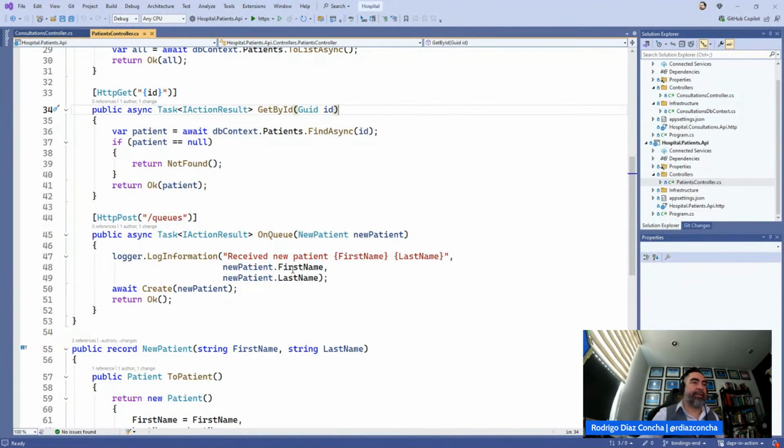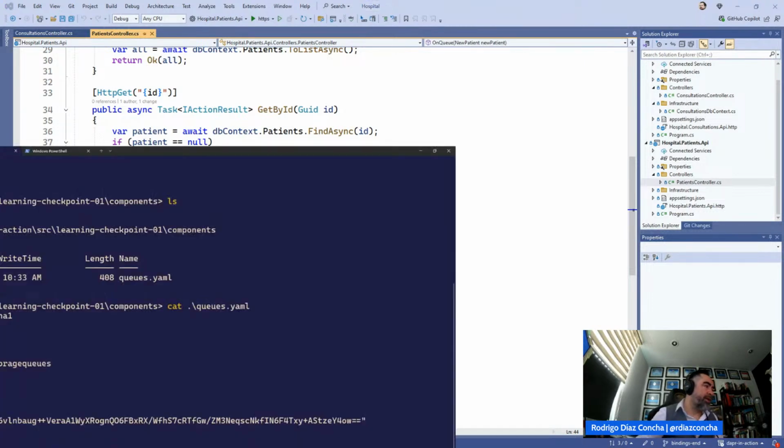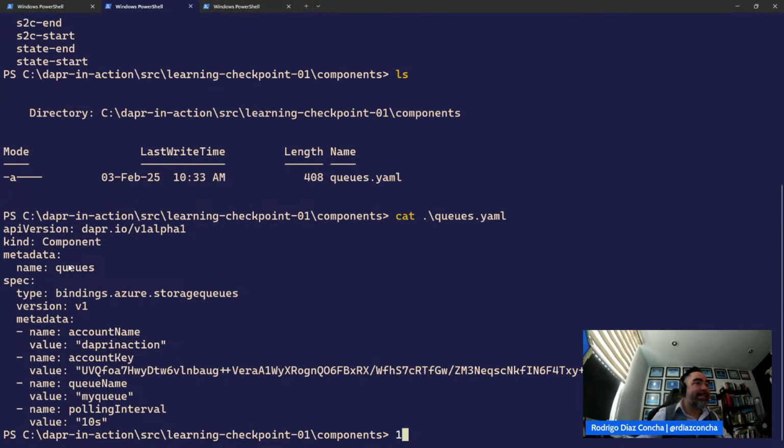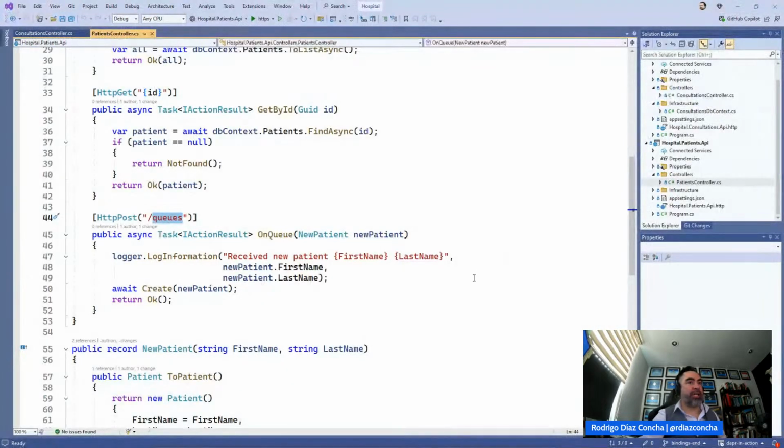What's happening here is that I'm using this HTTP post attribute, just a regular attribute, and I'm using this name, which is queues, right? And this is the name of the binding component that I want to use. In other words, I'm receiving those messages that are inserted in the queue for creating patients.